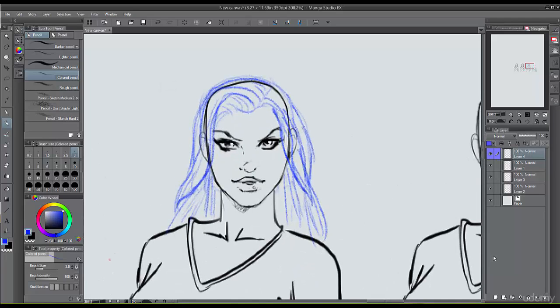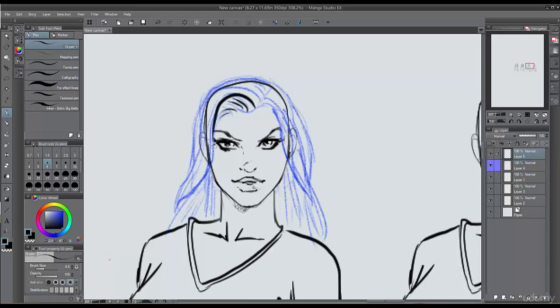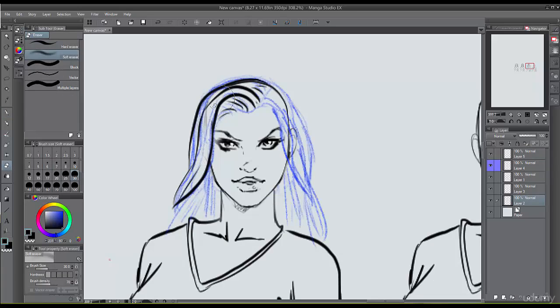Then all you have to do is ink it really fast. To me, that's the easiest part. That's why I like drawing in a different color when I'm sketching, because it makes it really easy to ink. And so now we just pull a couple lines here, come down. I like to keep it simple, because it is comic style, so like that. Another thing I could do is start to erase some of the part of the head here that is not going to be visible in the hair. It just makes it easier when you're inking.